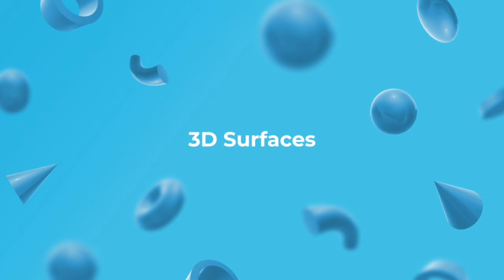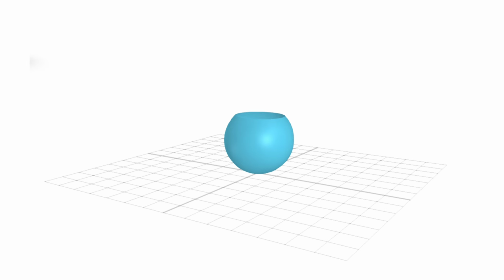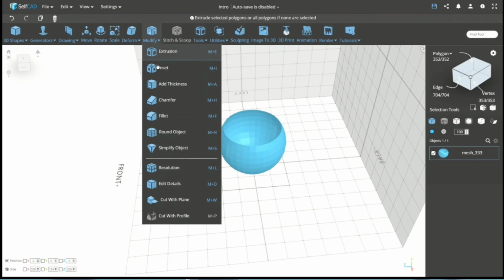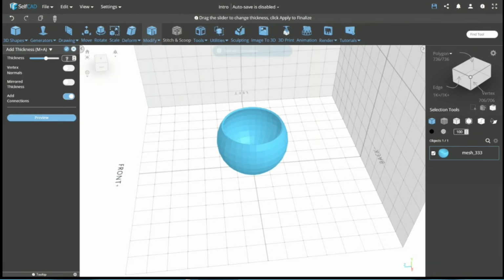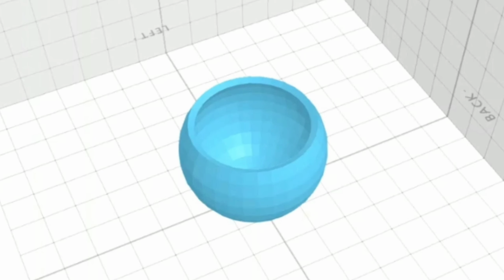3D surfaces. We've established that 3D objects require depth and thickness, but there's a special case for 3D surfaces. Curved surfaces are rather unique, because you need a 3D environment to display them, and you need 3 axes to notate its coordinate positions. But they do not occupy any 3D space as they have no volume. This means that 3D objects can exist without having any thickness or depth. But they are not considered a solid geometry. If you add thickness, it will get a volume and be considered a solid geometry.